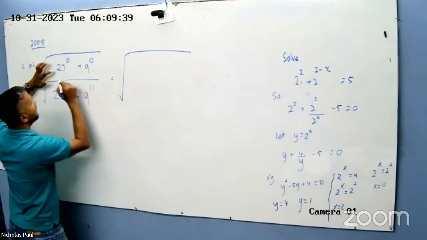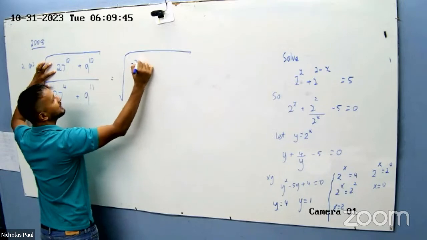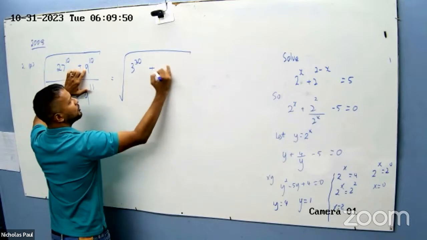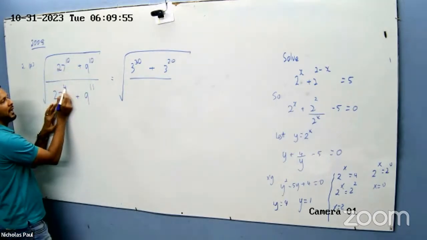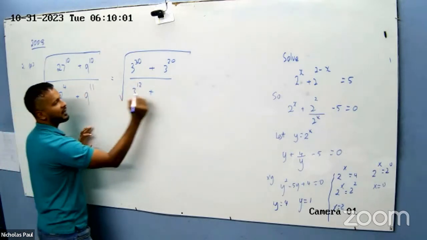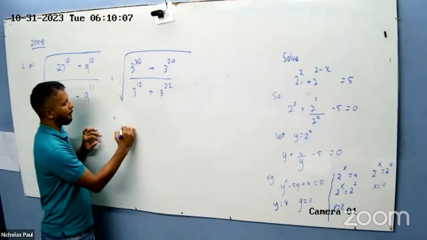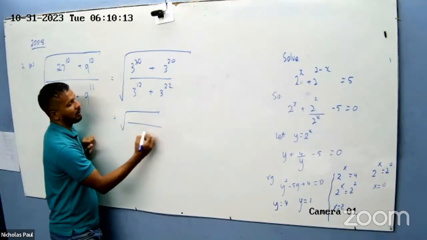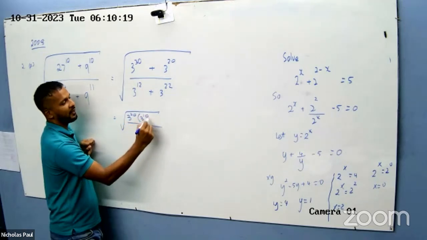So 27 is 3 cubed, to the power 10, so that'll make it 3 to the 30. 9 is 3 squared, to the power 10, so that'll make it 3 to the 20. 3 cubed to the 4 will make it 3 to the 12. 3 squared to the 11 is 3 to the 22. What can we factorize out here? Azaria said 3 to the 20 on top, and you will get 3 to the 10 here, plus 1.